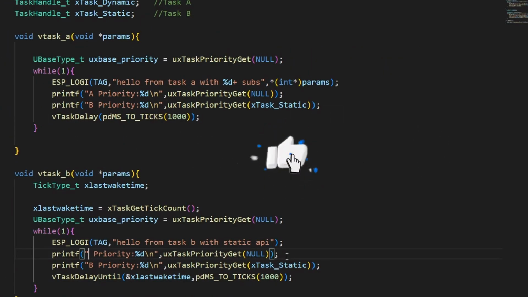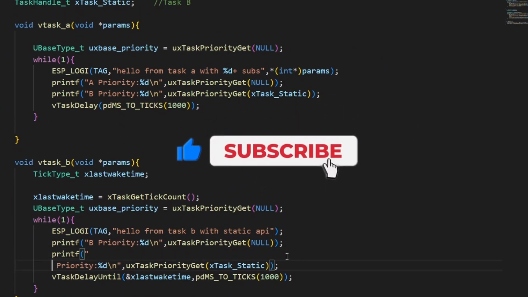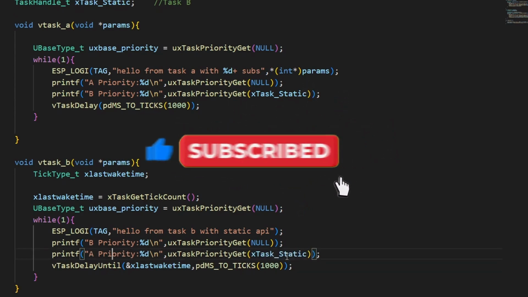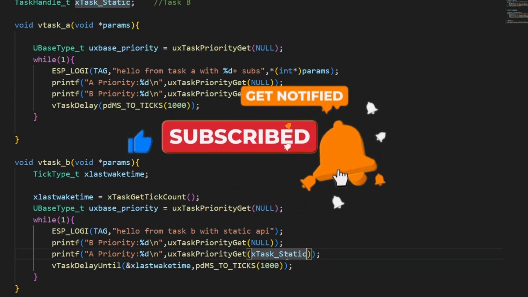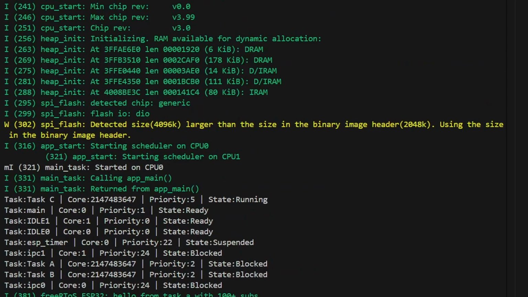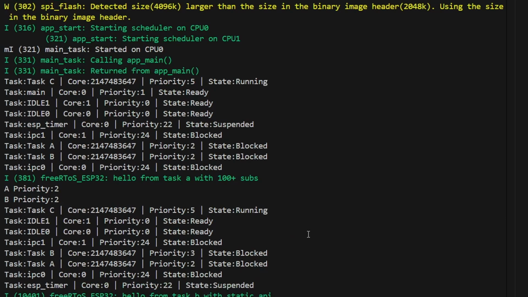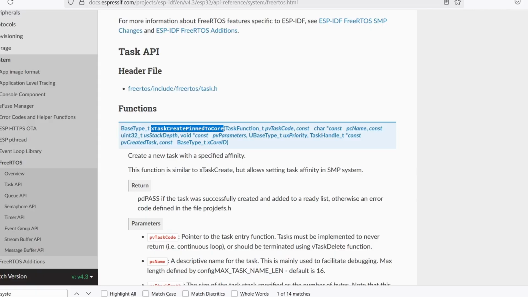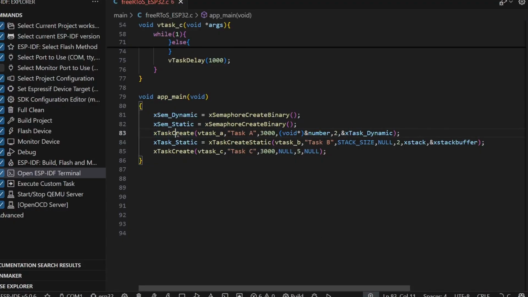In this video, we will see what priority is, specifically task priority, and we will set them directly in the task create APIs, as well as set them using the dynamic APIs at runtime. In the end, we will also use another API so as to have a look at all the tasks managed by the kernel, along with the respective priority, the core ID they are running on, as well as their state. So hang on tight and stay tuned till the end.